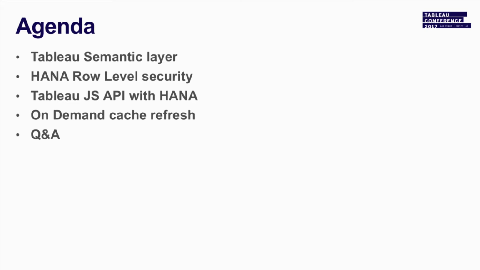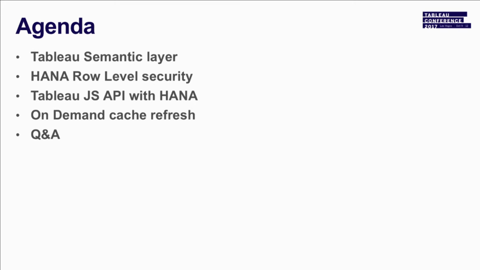So we're going to dive into the agenda here. Before I get into the deep dive HANA stuff, I want to give some introduction to our semantic layer, followed by row level security, which most of you are interested in. How many of you are interested to hear about row level security in HANA and Tableau, and authentication? I think everyone in the room. And then we're going to cover a use case using the JavaScript API and HANA to enhance the experience for executive dashboards, where you have lots of quick filters and stuff like that. I think you're all familiar with what I'm talking about.